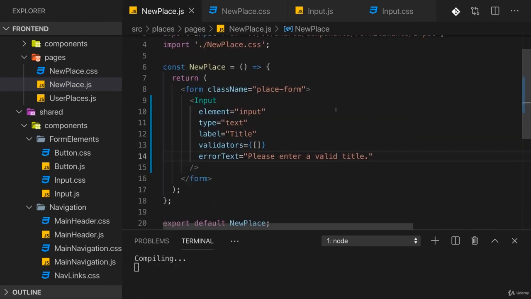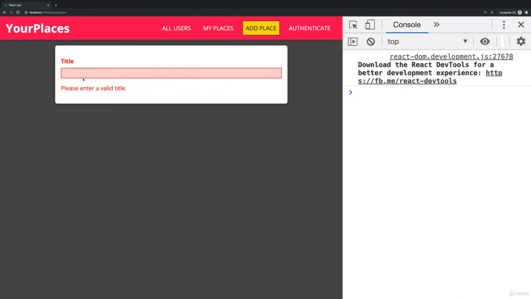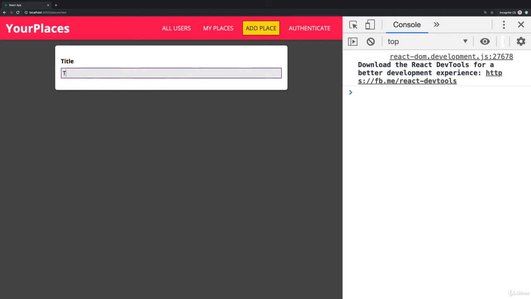And with that, if we save this, we have an input which initially is invalid and therefore looks like this, but as soon as we type at least one character, it becomes valid. Now this never becomes invalid again because we have no real validation set up at the moment, but it generally works. We are able to type, we're able to change the validity initially, and that is not looking too bad. Now, of course, it would be nice to have some real validation built in and to be able to really check, for example, if that's empty and so on.